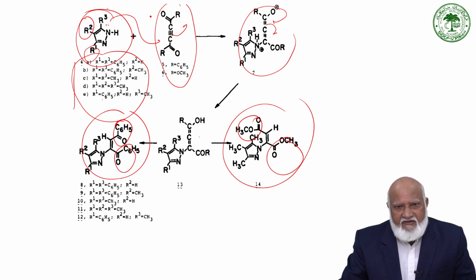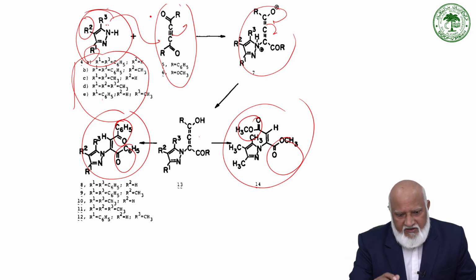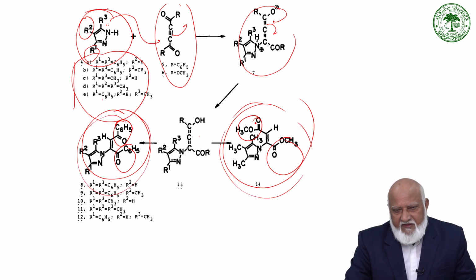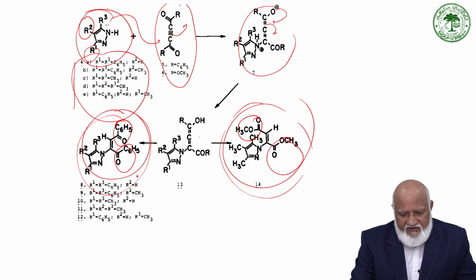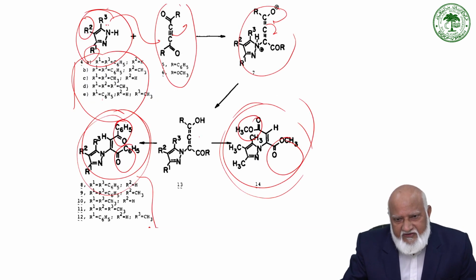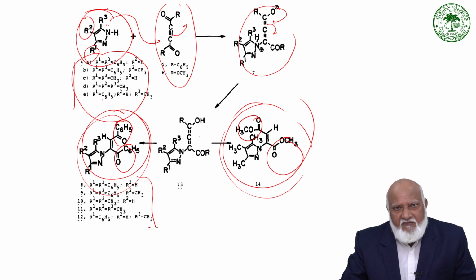And it acts very nicely as a nucleophile: the nitrogen can add to this acetylene to give a nucleophilic addition product, and not only that, it also acts as a dienophile to give a Diels-Alder adduct. In addition to imidazole, pyrazole also gives similar E and Z isomers, and the structures of all these derivatives have been well studied by spectral analysis such as proton NMR, C13, mass, and so on and so forth.